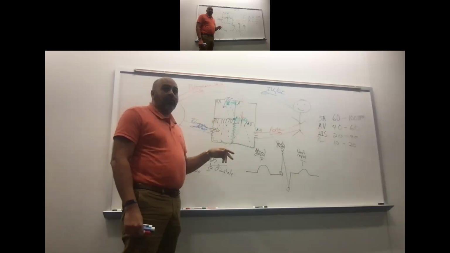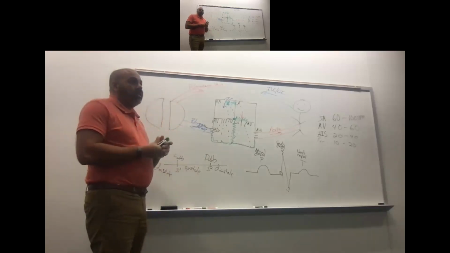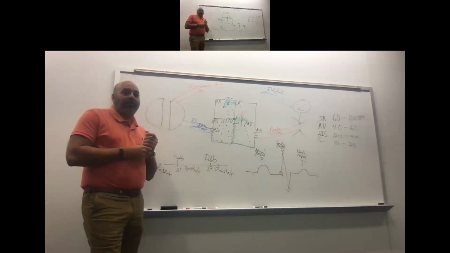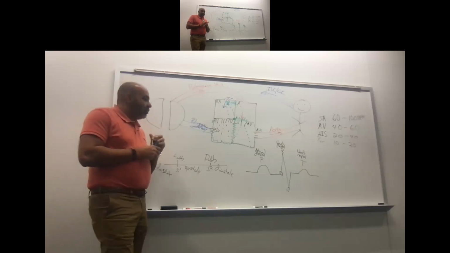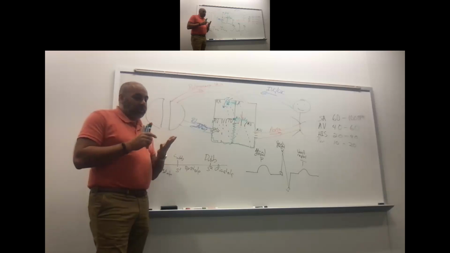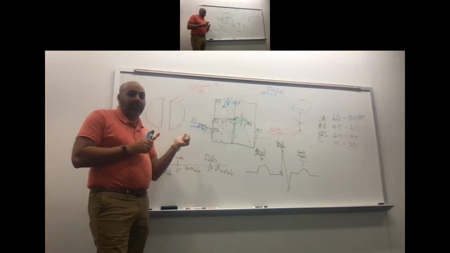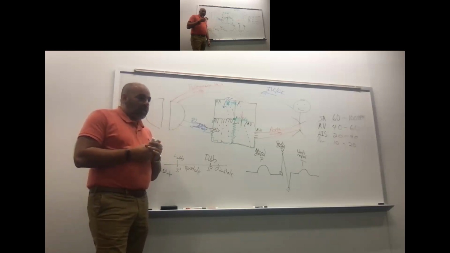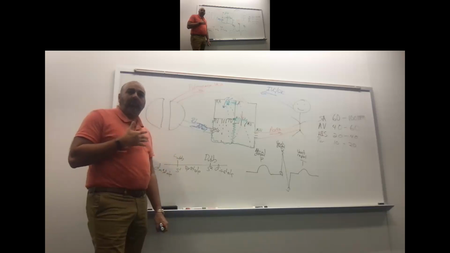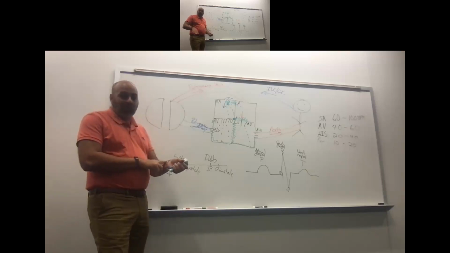So as mine slows down, my secondary SA node started firing. What happened was that weekend, I got sick, I had the cold, and I took Sudafed. Sudafed is a big no-no for people with SVT. It has pseudoephedrine. It's a stimulant. So I did that. And then Monday, I went to work. I had coffee in the morning. I came home, I had coffee again, and we went to the gym. My wife and I started working out, and I felt like my chest was quivering. I thought it was muscle, and I touched my chest, and it wasn't the muscle quivering. It was my heart. I went to take my pulse.